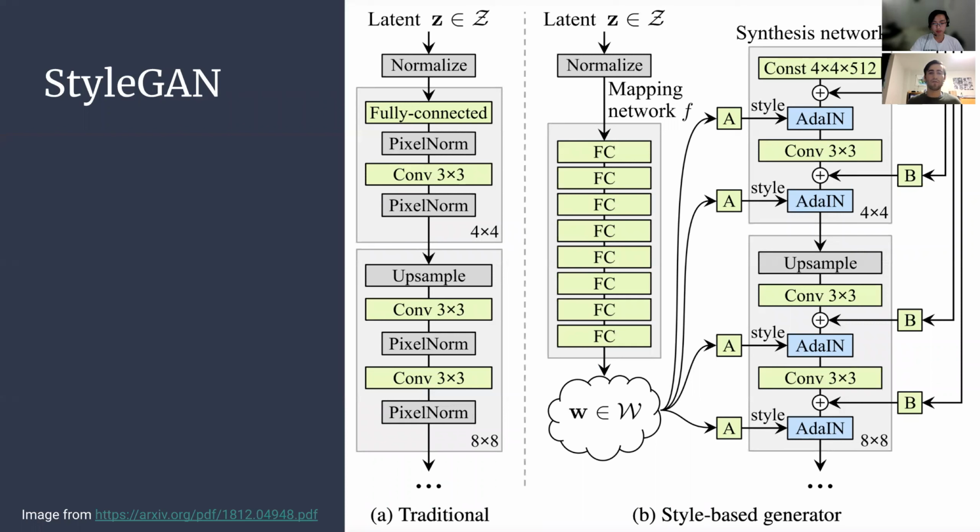StyleGAN2 is furthermore based on StyleGAN, which works so that instead of just putting this latent space directly into a generator, it first puts the latent space through fully connected layers to learn a mapping network, which is called a style mapping. This style mapping is then inputted across the layers of the generator, along with some noise, so that it can learn the generation of the styles throughout.